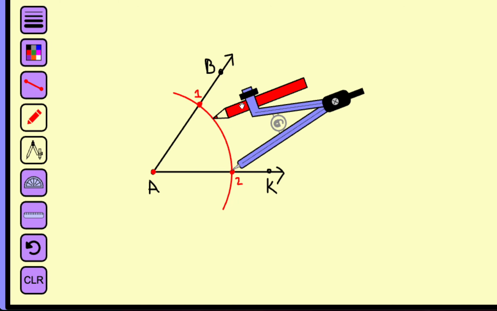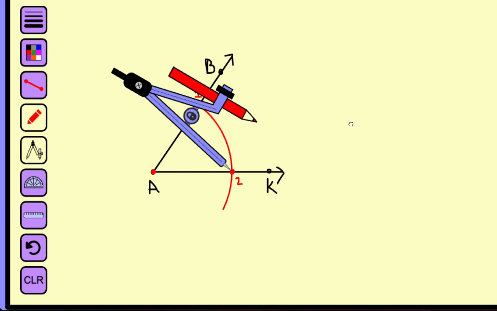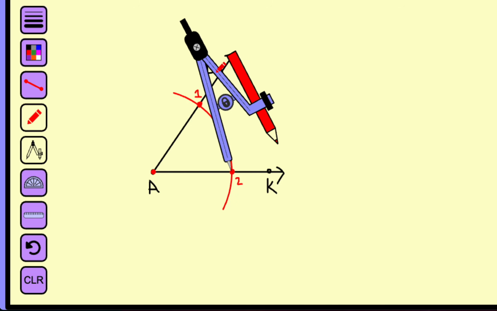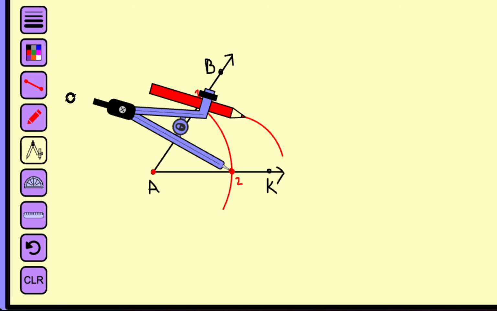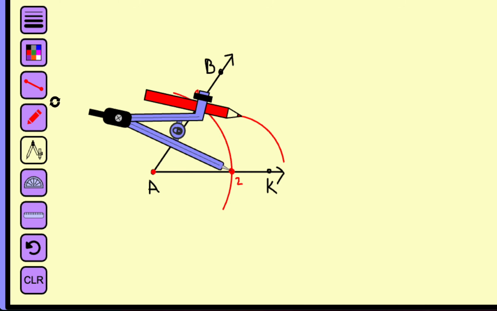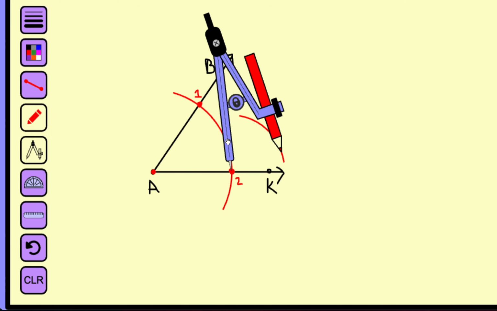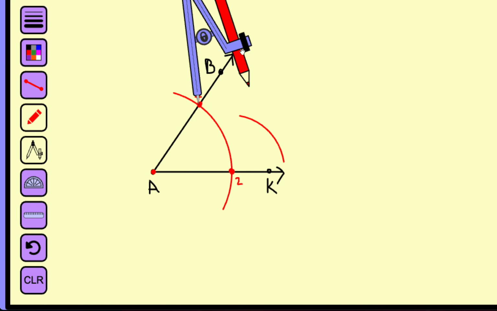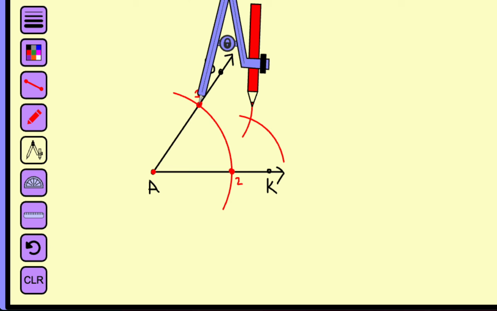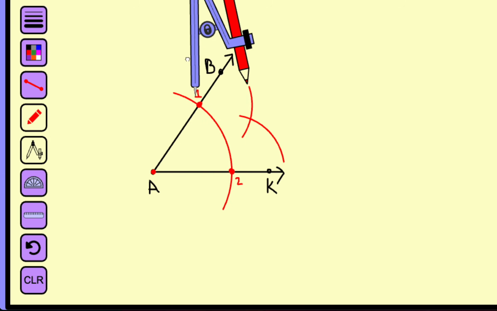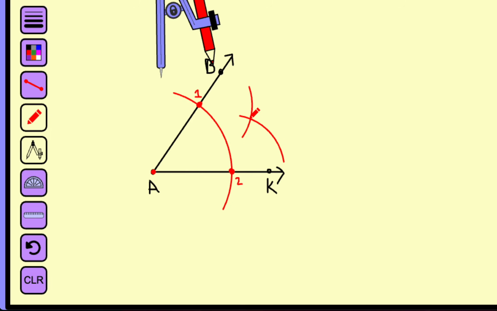So this, I would say, is more than halfway. And then what you're going to do is from one of your intersection points, you're going to draw an arc this way. Then keeping your compass width the same, you're going to draw your arcs this way. And again, a common theme is making sure that your arcs intersect, because that's where we're drawing our point, and that's where we're going to take our straight edge and draw a line or a ray through that point.